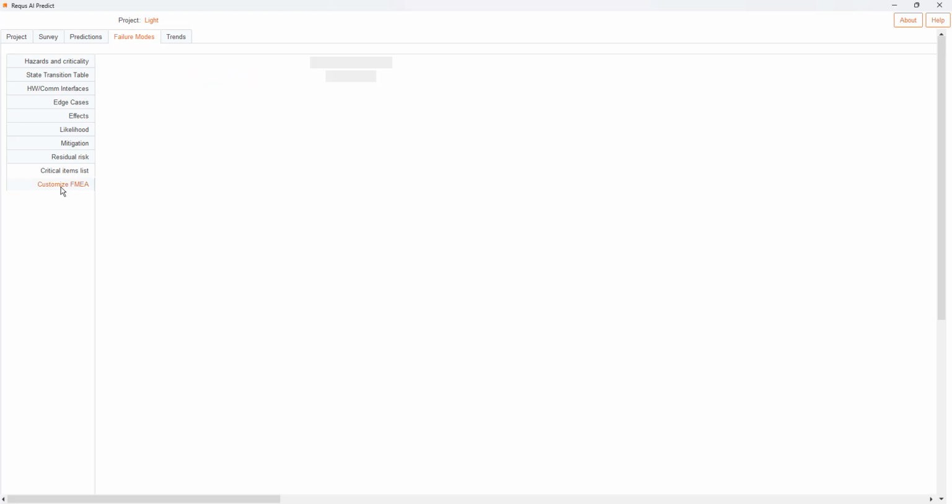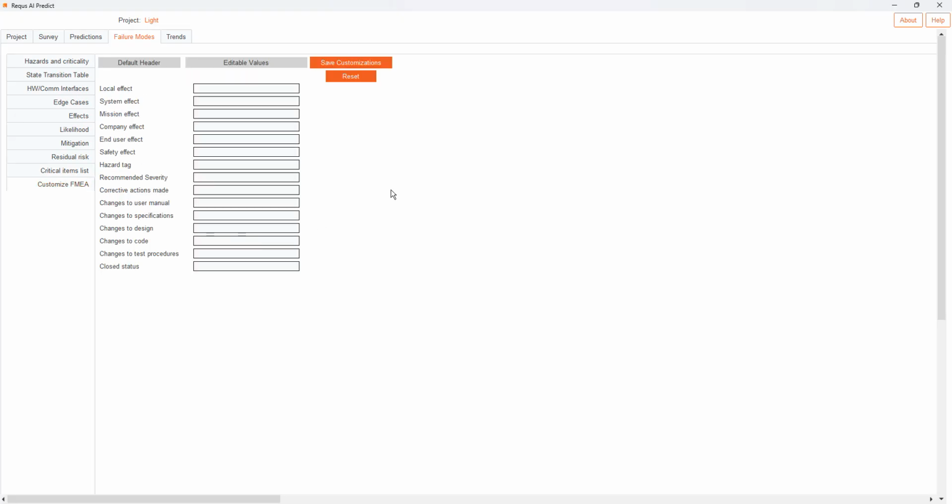All right, there's one last feature we'll look at for the FMEA. The headers. The headers could be changed at any time. You could see our headers that we have there. Maybe your company doesn't assess the mission effect or the company effect. You could change those to something else. You can change these headers to whatever your international standard calls for.